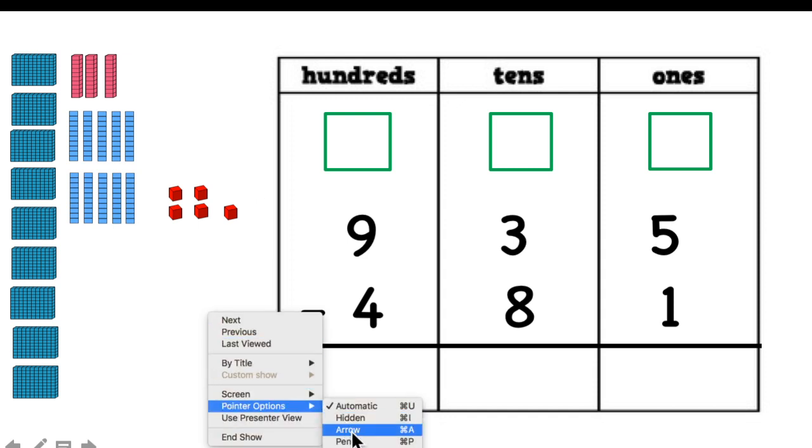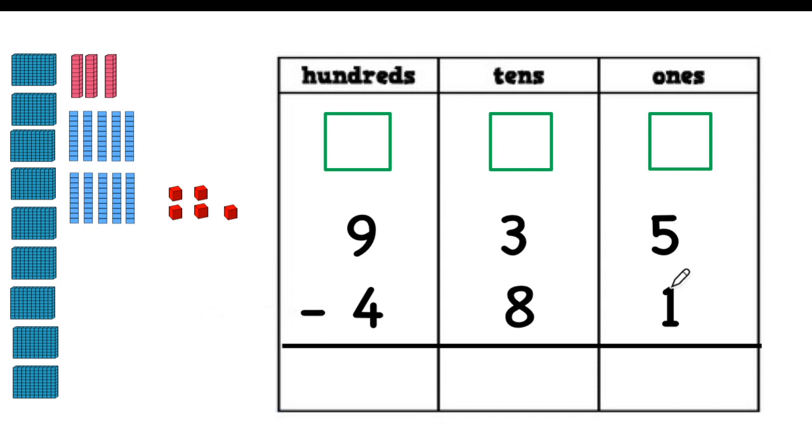Now we're starting subtraction with ones. 5 take away 1. Can we do that? If you have 5 ones and take away 1, is it possible? Yes, we can take 1. How many will you have left? 4. Did we need to do the regrouping part? No, we did not have to do anything. Move on to the tens. 3 tens take away 8 tens. Can we do that? If the number on the floor is more, you have to go next door and borrow from the hundreds because number 3 is too small.